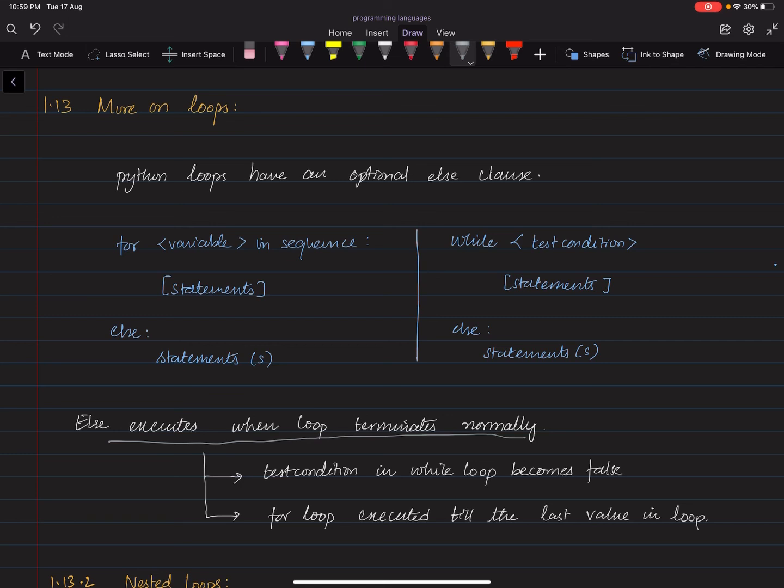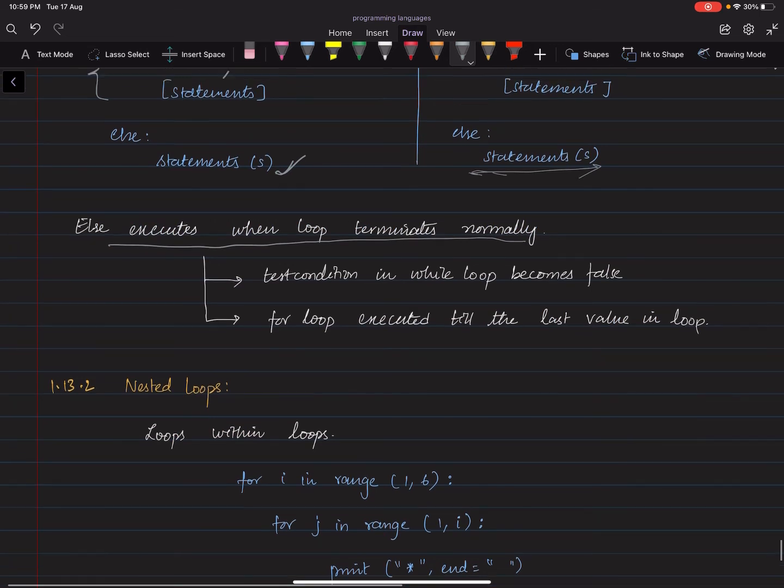At some point this test condition should become false, otherwise it would go into an infinite loop. So whenever this becomes false, it's a normal termination, and then the control comes to else. Similarly, after execution of a for loop, the execution will come to the else statement, and in that case also it is executed.